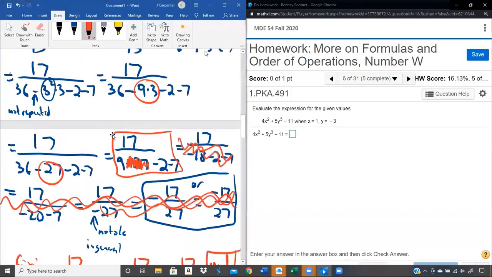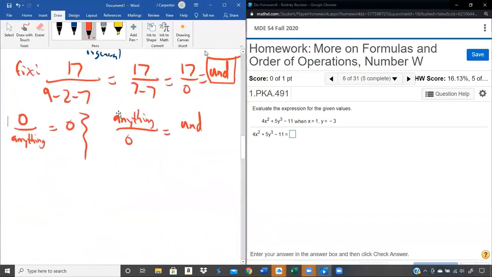Next up, expression evaluation. Something that, again, we'll see all throughout this course. I would say most of this course and its Excel use is all about function evaluation. It's just we're making Excel do it for us. So they give us something with letters and numbers, and they'll tell us what numbers to substitute in. Kind of like when we have the heart rate and they tell us to substitute an age of 10 years old, 20 years old, 30 years old. You're just turning the variables into those numbers and seeing what you get out of it. Now, when you're plugging in negatives, you should wrap them in parentheses in general.